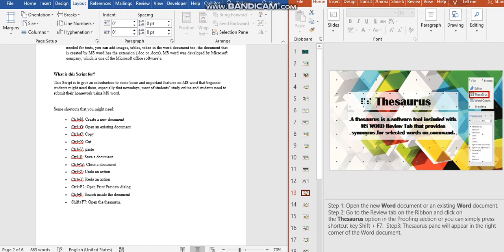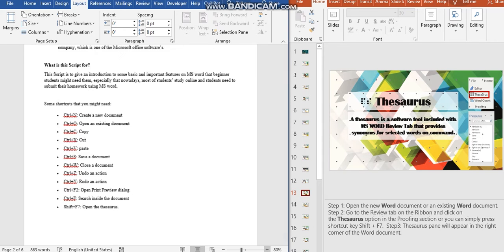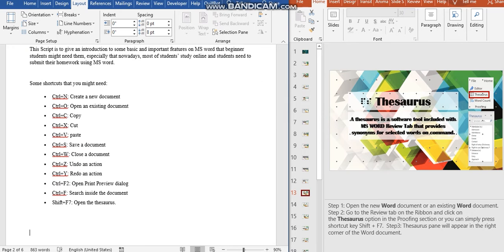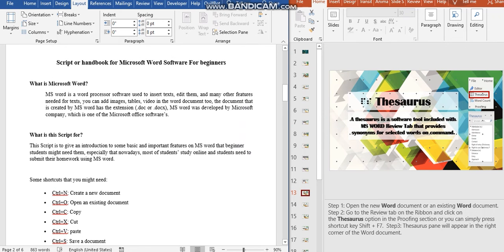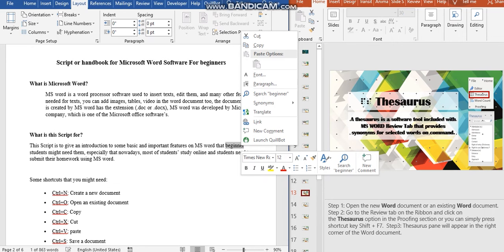So now we have thesaurus. Thesaurus is that if you want to find other alternative words for a specific word. Example of this, like if we choose a word beginner, we can just click right, go to synonyms, then we choose other.